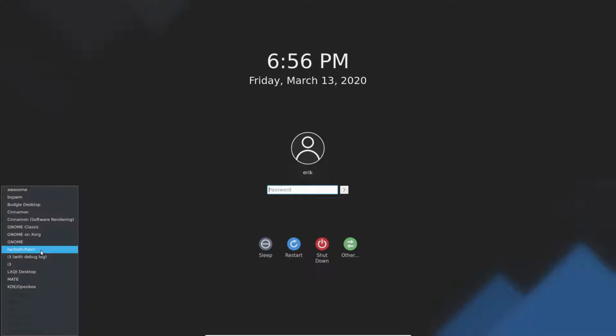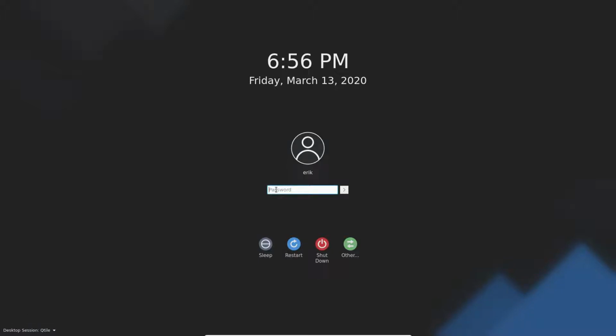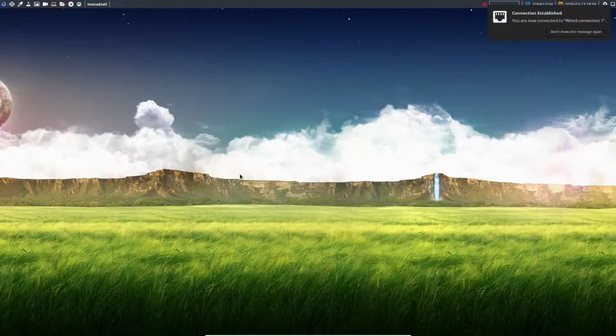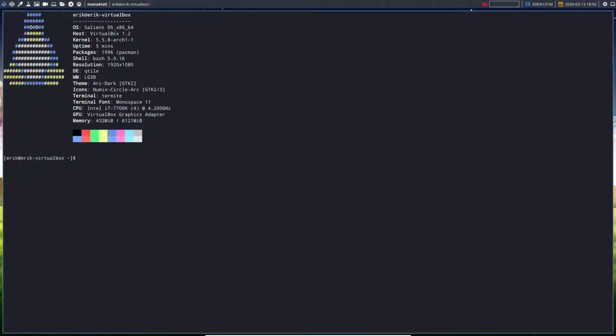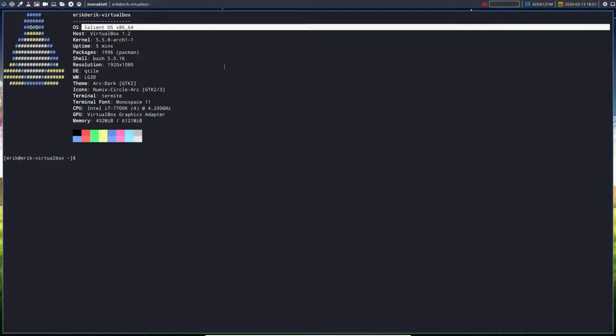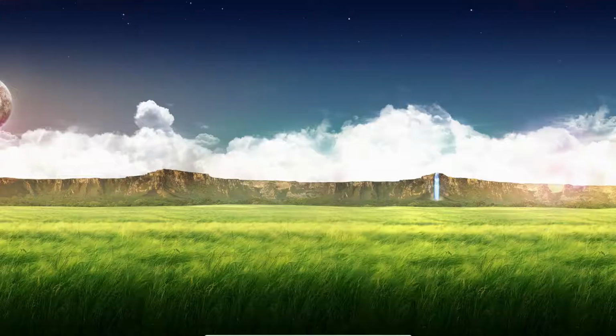The thing is, and maybe you're saying already he's gone crazy, and maybe that's true as well, but first of all, it's weekend, and second of all, this looks super the same as ArcoLinux. And guys, here's a surprise. It's not. We started with Salient OS of Plasma. In this case, I've done another video with XFCE, and I've changed the code so that Super X logout is also working on Salient OS.